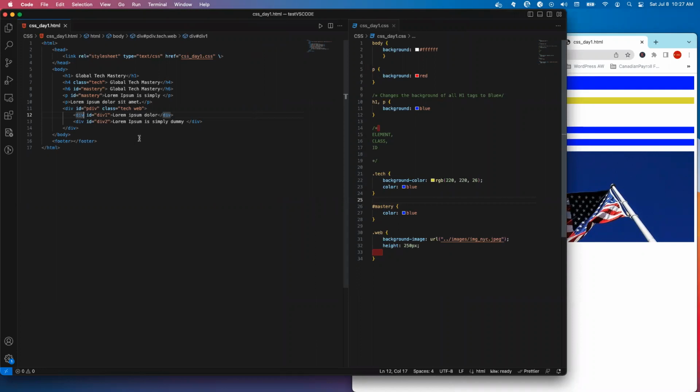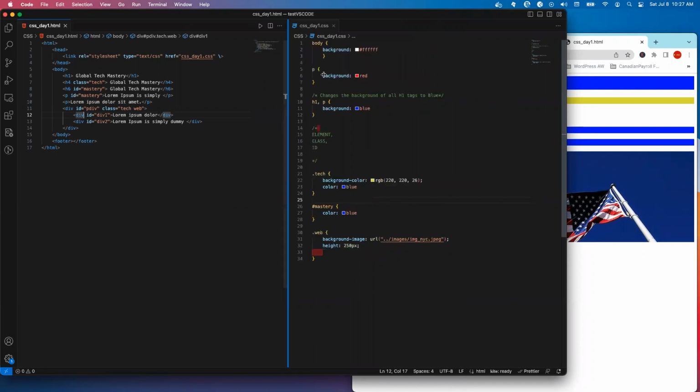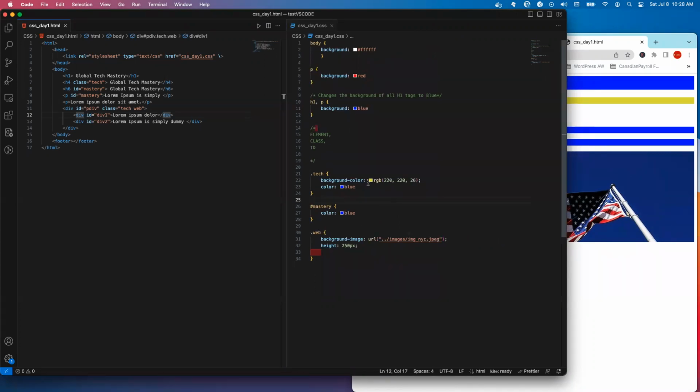Okay. Now, I want to also mention a few things. Right now, since we started, we are using the external style sheet to write CSS code in our application. This is not the only way to do it. So this is an external file. You put all your code in here and then you link to it and then you can use it. There is another way of doing it. Actually, we have 3 different ways of doing it. So I'm going to show you the second way, and then I'll show you the third way. Then we talk about which one takes precedence over what.